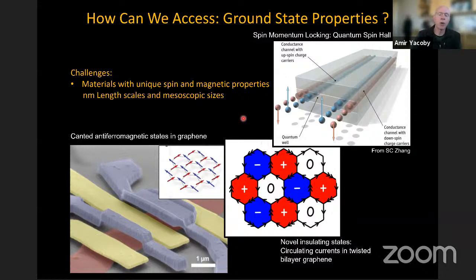On this slide, I'm showing a few examples, and by no means is this introduction going to be comprehensive. It's just going to show a few examples of things that are potentially very interesting to learn about materials that we currently do not have easy access to. So this slide is about ground state properties of materials. And up here on the right, I'm showing a quantum spin Hall insulator. This is a topological insulator living in two dimensions.